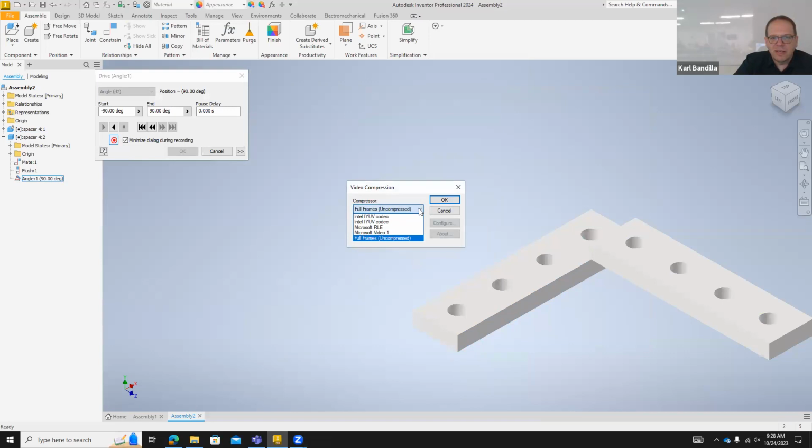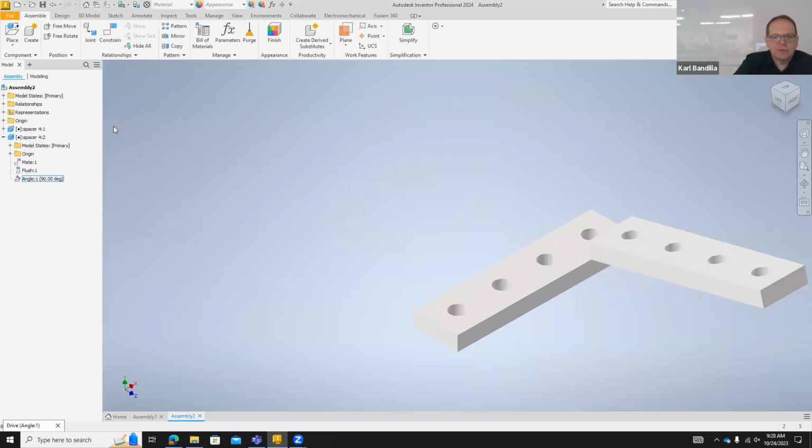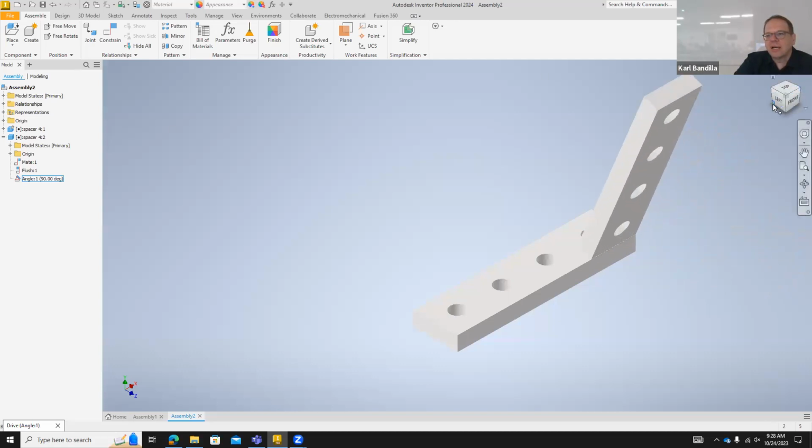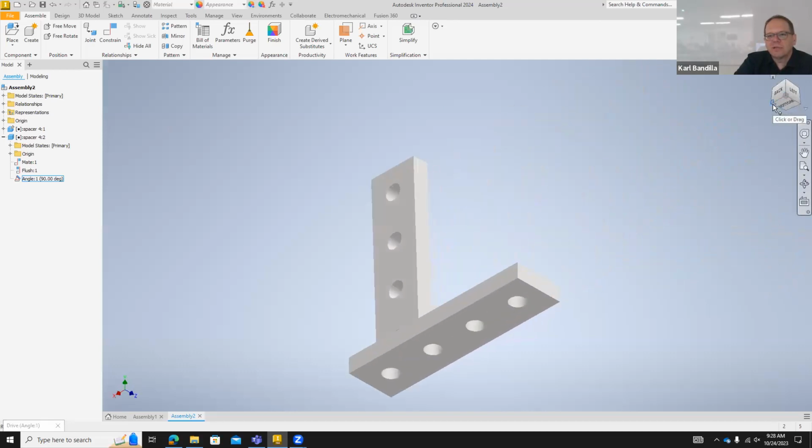Now it allows you to choose how compressed you want to have it. If we just go uncompressed, it does the same thing. Now this is going to run pretty slow because it takes a lot more time to capture stuff as an AVI. Move stuff around while we're doing it.